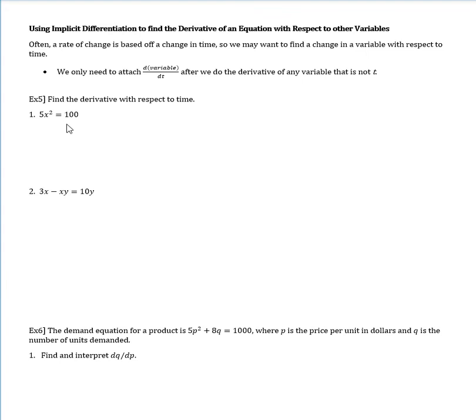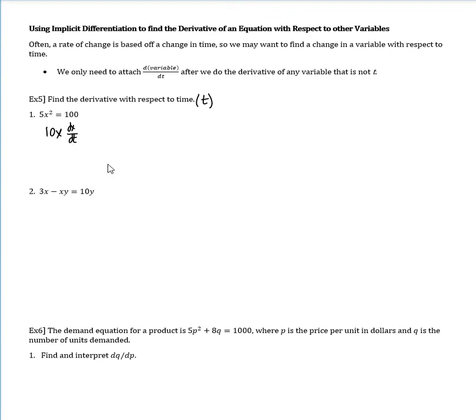So for instance, find the derivative with respect to time, and so time we assume we're using t. Again, notice I don't have any t's in this equation, so we'll still just do the power rule. So 2 times 5 gives us 10, and then we have x, but we're doing it with respect to time, so we have a different scenario. If it was just with respect to x, we wouldn't write anything, we would just say 10x. But with respect to time, we will now attach dx dt, like that.